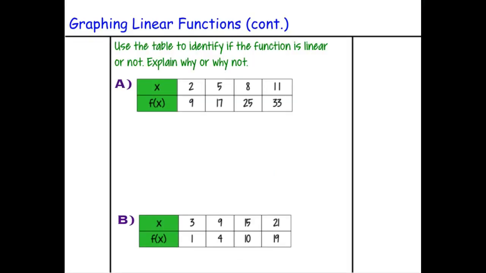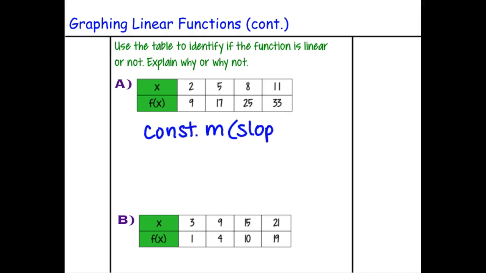We first need to identify if the function is linear or not. For the purposes of this unit, everything's going to be a function. It's just a matter of whether it is linear or not. We'll get into how you tell whether things are functions or not in upcoming units. If you remember, when we talk about linear, it has a constant slope or a constant m.